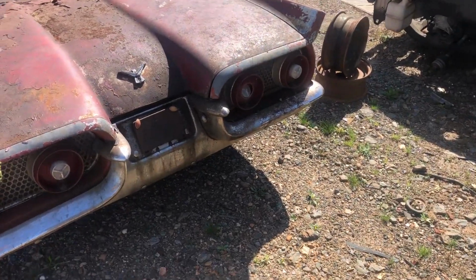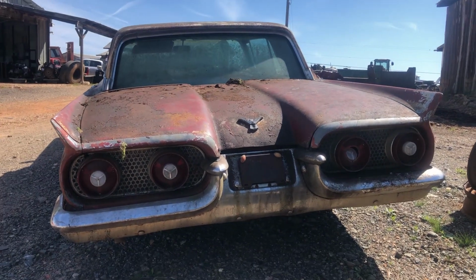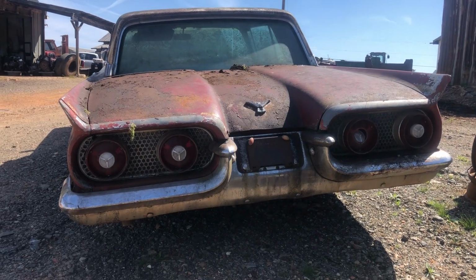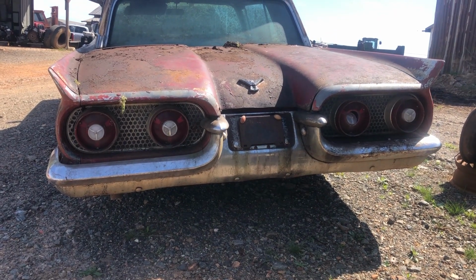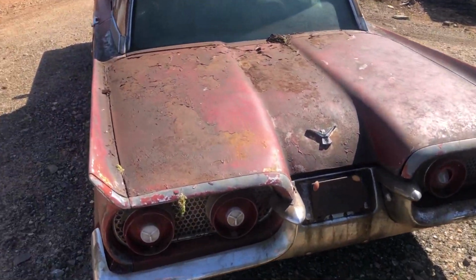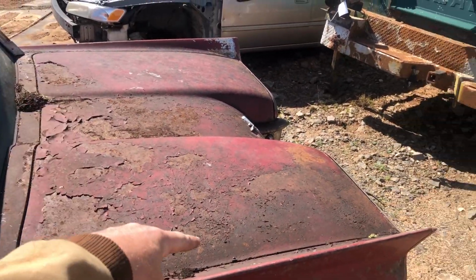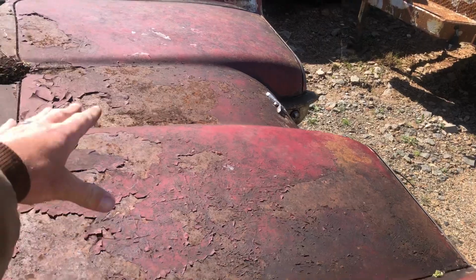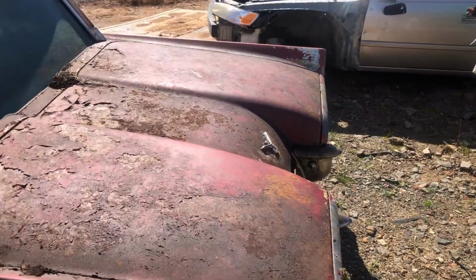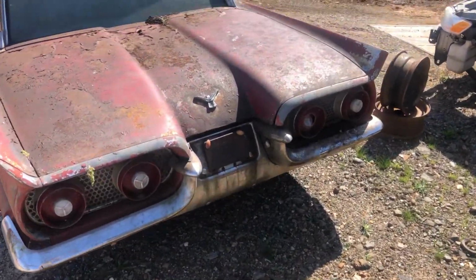This is my favorite part of this whole car. I absolutely love the back of this car. Like, love the back of this car. If we don't do anything with this car, I'm gonna cut the back half of this car off, and I'm gonna make a seat out of the back of this car. You know, we're probably gonna cut it right here and then trim this deck lid, and then put a sofa in the center right here, because I absolutely love the back of this car. If no one buys it for parts or anything like that, that's what's gonna happen to this car.